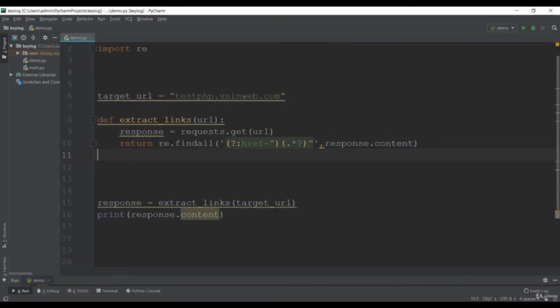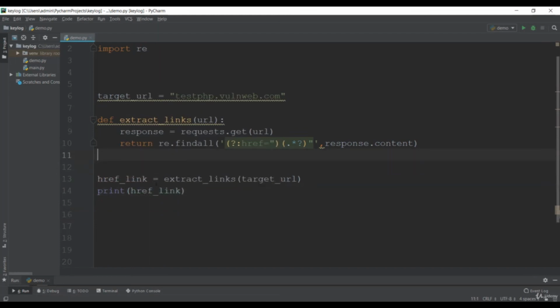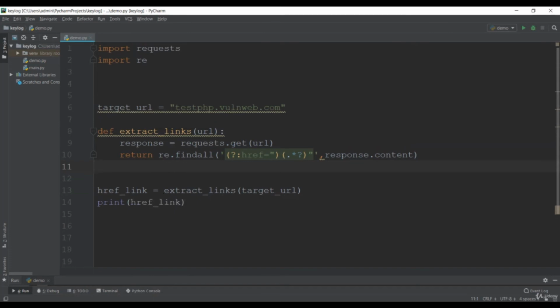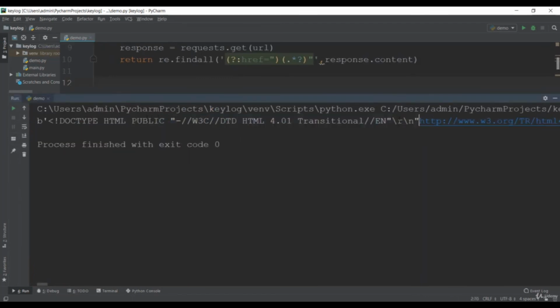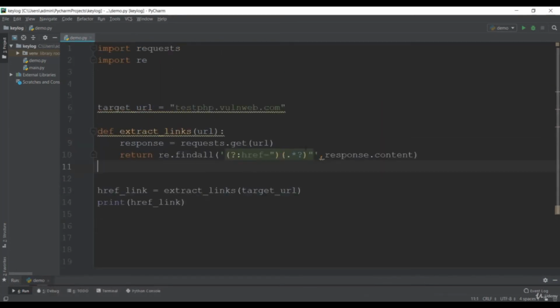So next thing is to go over here and print our href link. So this is no longer the response, it is the link, which is the href link. So now we just have to print that href link. So we have completed our web crawler. What we did here was import the regular expression module to use the method called findall, which will see this pattern in this HTML document, because this pattern is to fetch that URL from the document. We don't care about any other thing in this document except the URL. After we completed fetching from this URL, we return everything from the URL in this extract link. We get that link over here and we print that link.